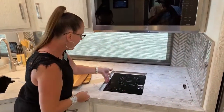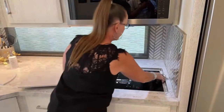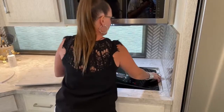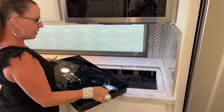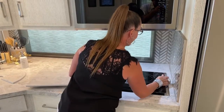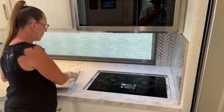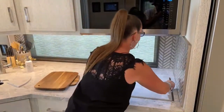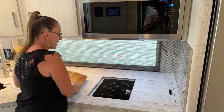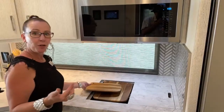One last thing before I put this back — this cooktop is removable. You can just lift this out, take it outside, and use it to make all of your bacon or fish, anything that might be kind of smelly. So you can have just one set of pots and pans in your RV. You don't need to have a separate exterior kitchen set — you can use the same dish set for both inside and outside, because you can bring your cooktop out with you. No more little Coleman stove.